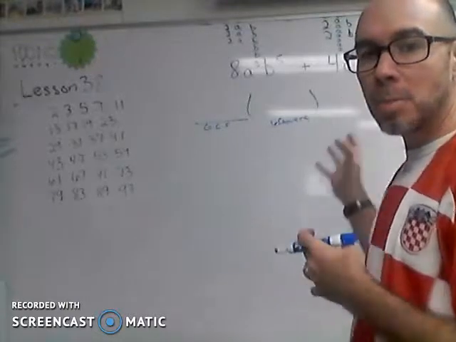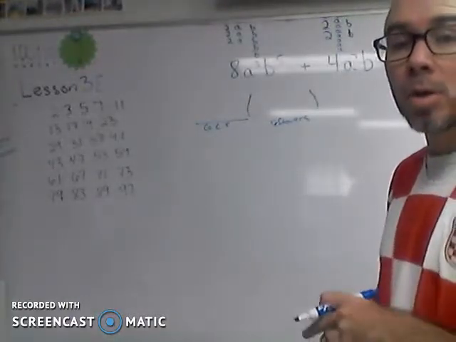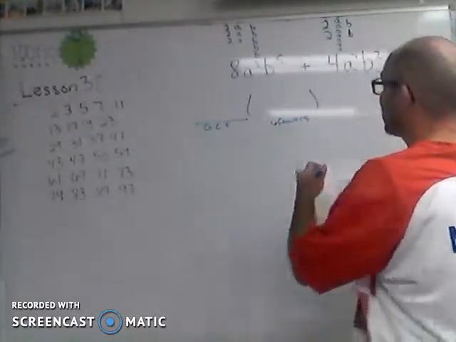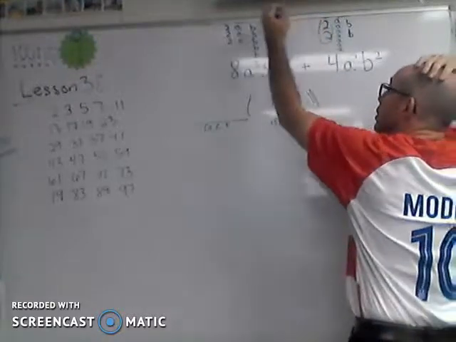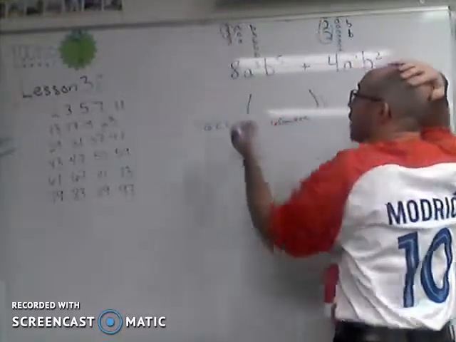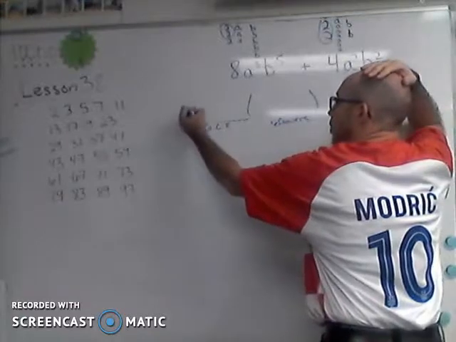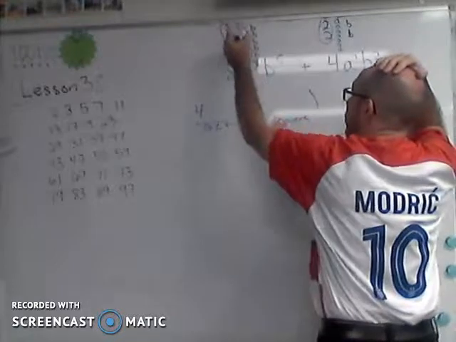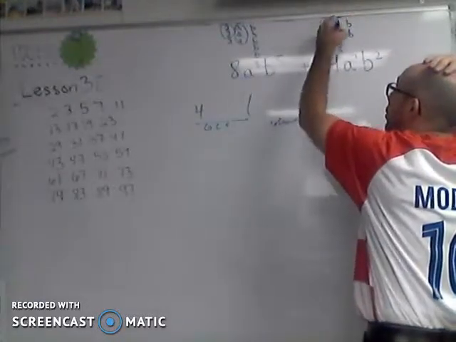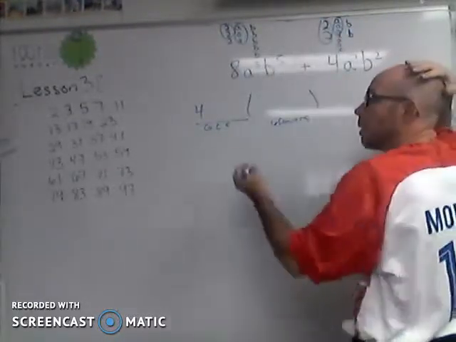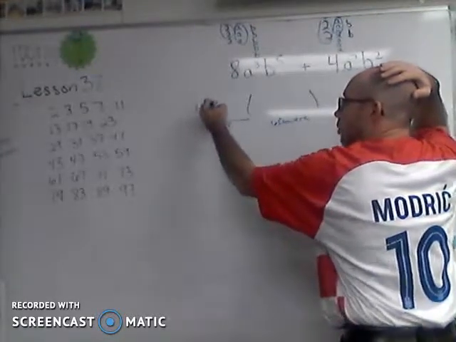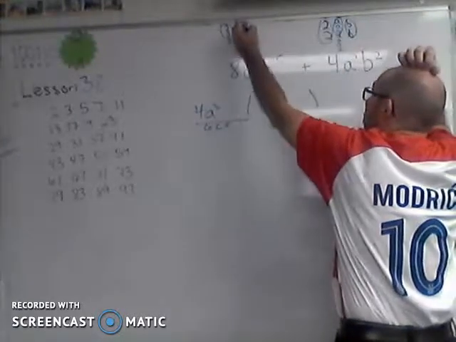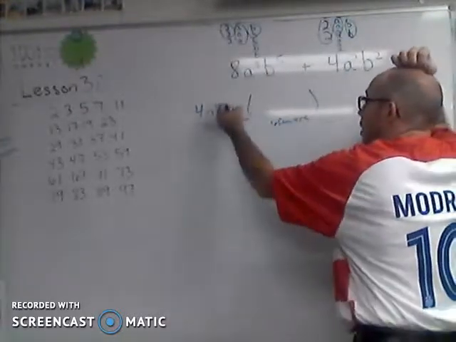We need to find the most that we can commonly remove or factor out of both of those terms. So for the numbers, 4 only has 2 2's, and we'll take 2 2's out of there. That means that part of the greatest common factor is 4. A's, well, there's only 3 over here, so we can only factor out 3 because it has to be common. That means we can factor out 3 A's. And then B's, this one has 2 B's, and then we'll factor out 2 B's.